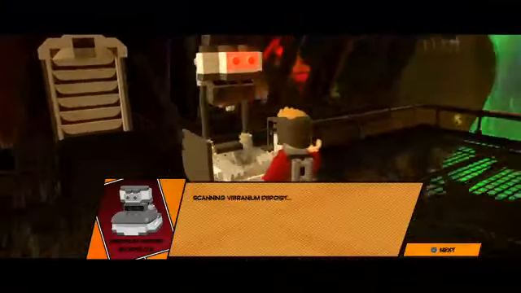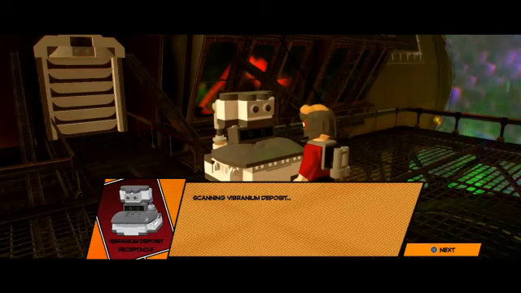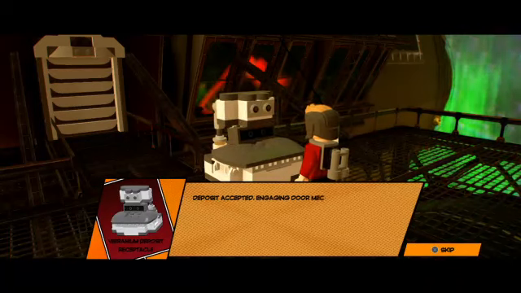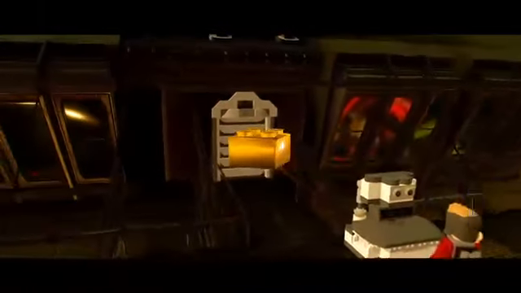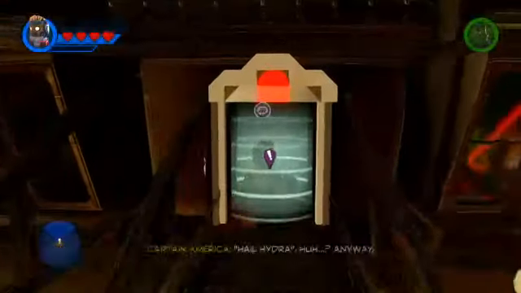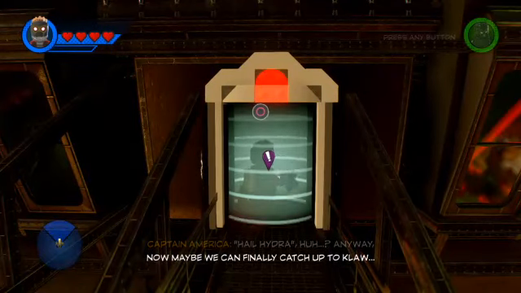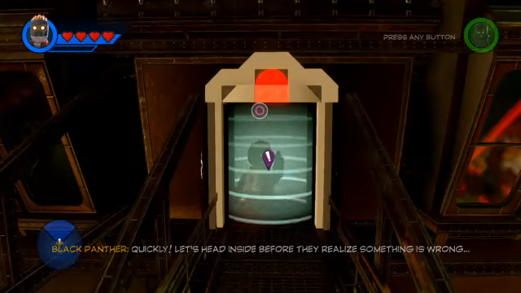Scanning vibranium deposit. Deposit accepted. Engaging door mechanism. And we're in. Break out the good vibranium claw. You've got company. Hell Hydra, huh? Anyway, now maybe we can finally catch up to Claw. Quickly! Let's head inside before they realize something is wrong.